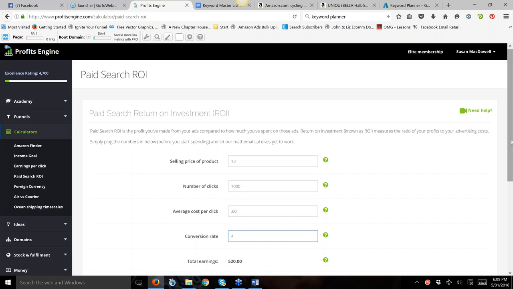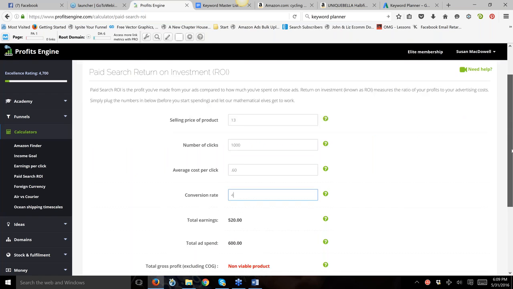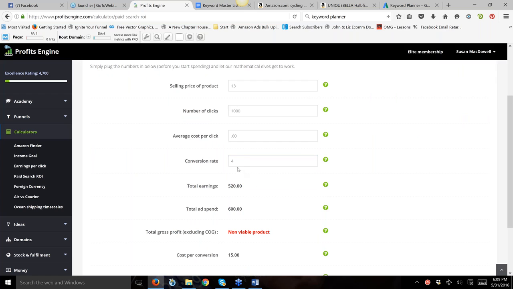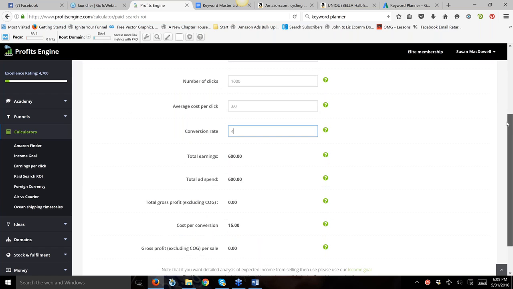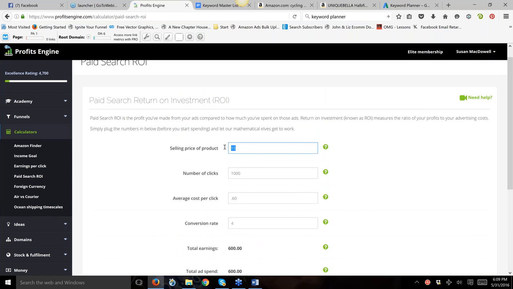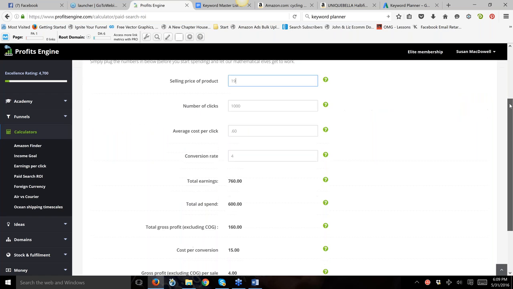You said an average conversion rate is about 4%. Yeah, and 4% is a really good conversion rate, I have to say. And it's still saying it is not a viable product, now that we're using good information here. Now, if you could market it effectively and get it up to maybe $15, suddenly you're at break even. But sell it for $19, and you're in profit.